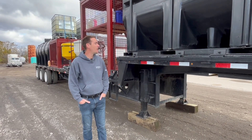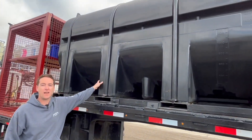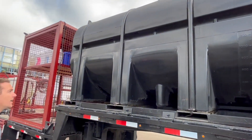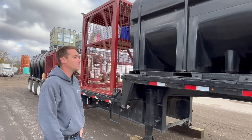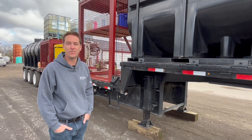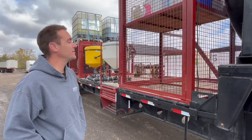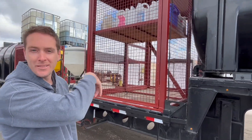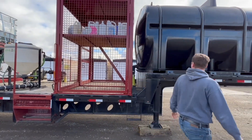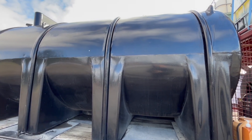The first thing I really want to talk about - super simple, but not everybody always thinks of it. These used to be clear, so we went and painted them black because we got sick of pressure washing the inside out mid-summer when they'd start growing algae. Something super simple that has made life a whole lot easier come the middle of the season when the sun's at its brightest and you're fighting that growth in your tanks. Something we are going to try to figure out for next year will be our sight tubes - that's the one part that's still clear. After a year, you can see all the growth that's happened in them, so we want to figure out something better for seeing how much water you've still got left in your tanks.